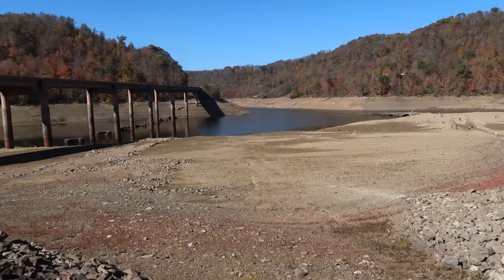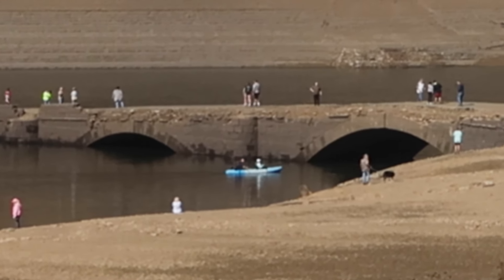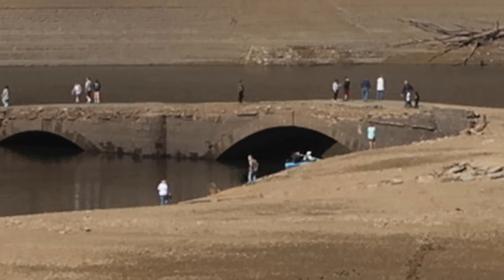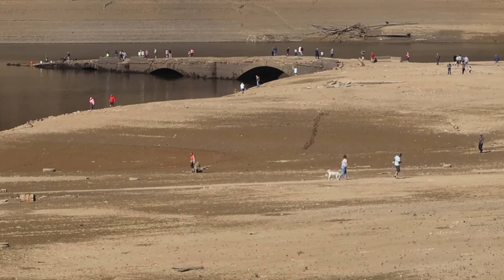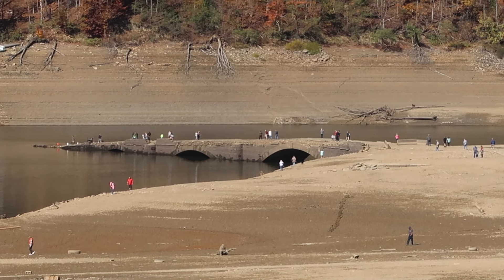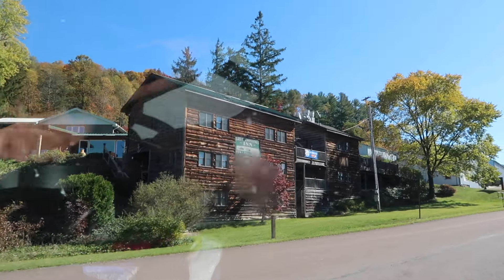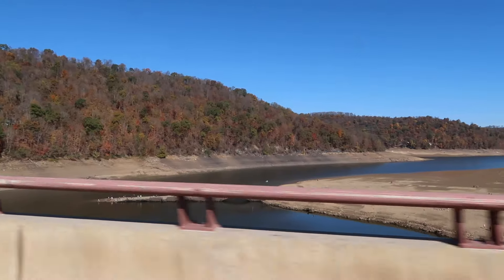Made it to the top. The kayak we saw coming down is going to go around the bridge and explore under it. Since the time we visited, the U.S. Army Corps of Engineers, Pittsburgh District, announced that due to unknown bridge stability and public safety concerns, public access to the Great Crossings Bridge at Youghiogheny River is being restricted. The district does not maintain the bridge and cannot guarantee its structural integrity. They've posted signs and a barrier to identify the area closed to public, and visitors are advised not to boat or travel underneath the bridge. However, areas near the bridge remain open to visitors.